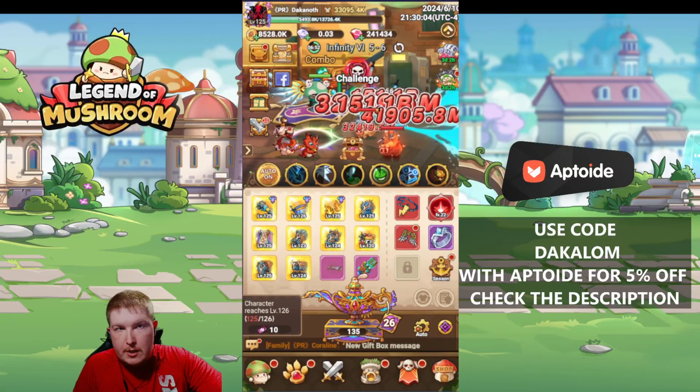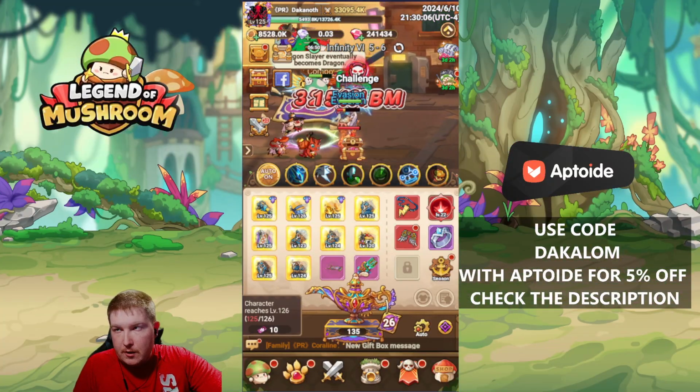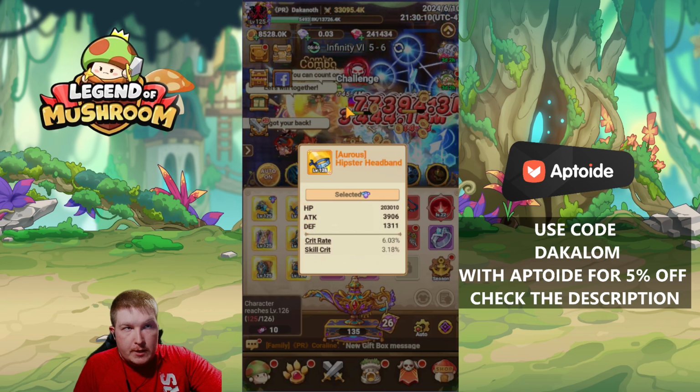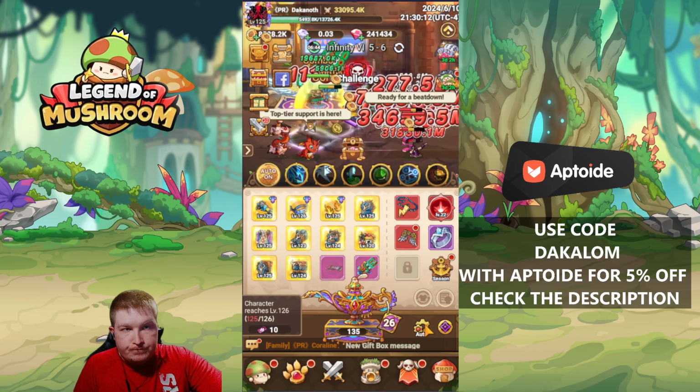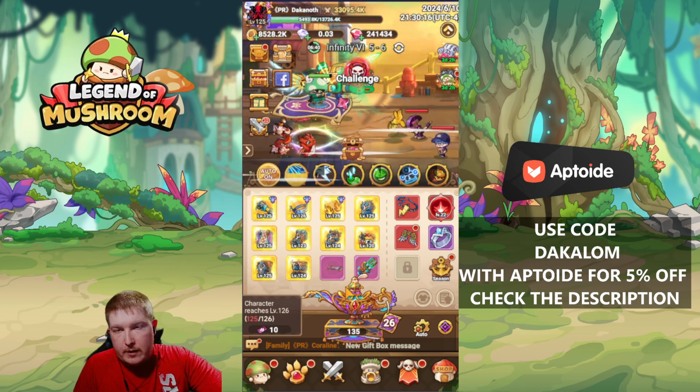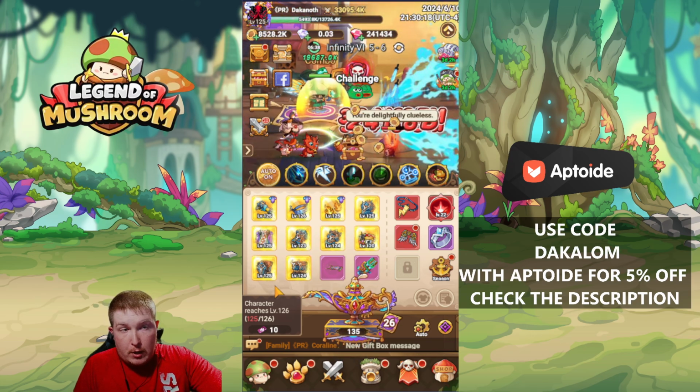Alright, so you're wanting to build a mage. Well, pretty much all you need to know about the mage build is you want to look for stun in your gear set, okay? What I recommend you do is focus on two stats, skill crit and stun, if you're going the Prophet route.